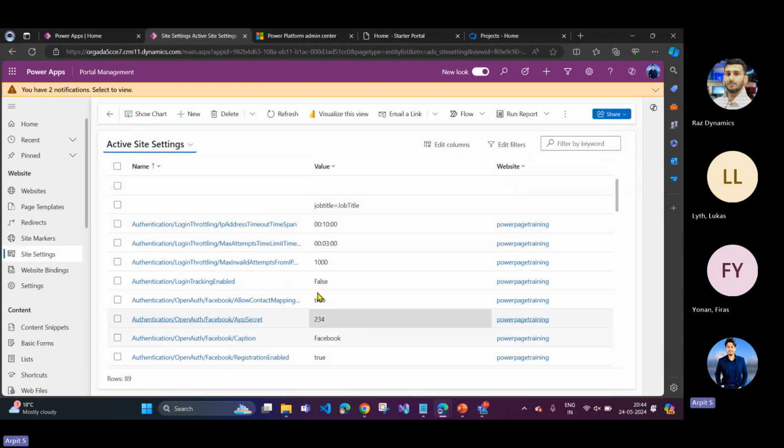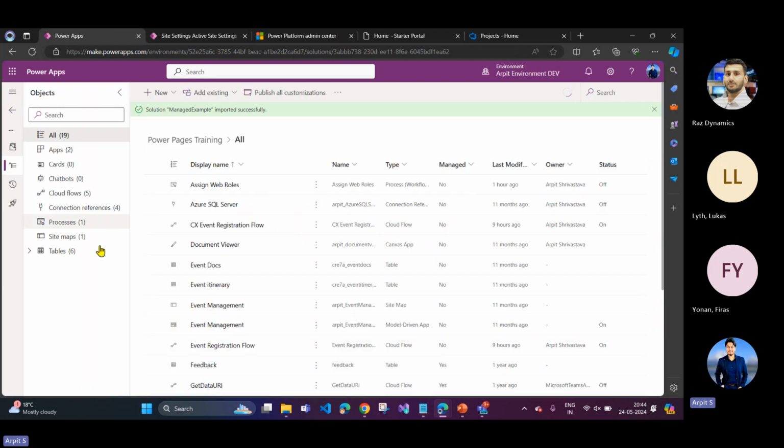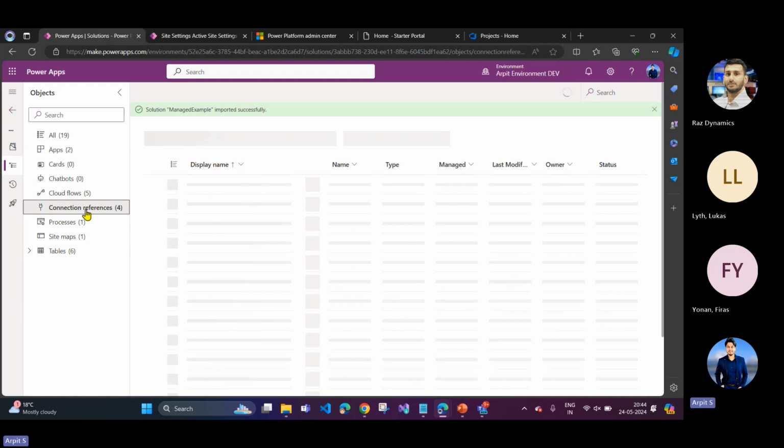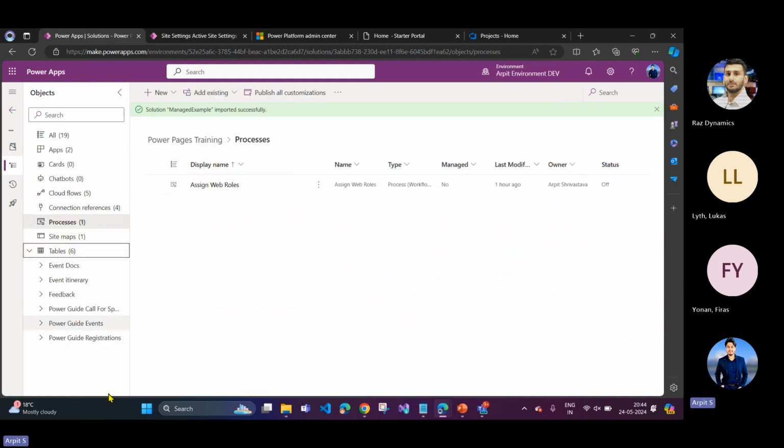They are not the customization, so we call it configuration. So don't confuse with that. Configuration means we have created the data in the existing table. Customization means this is my solution, and here I have done the customization. I have created the cloud flows. I have created the connection references. I have a workflow. I have these custom tables and all.